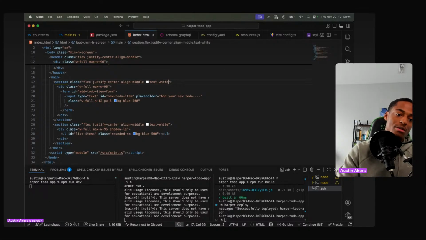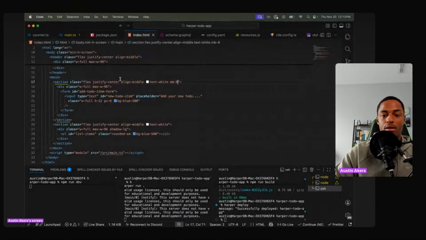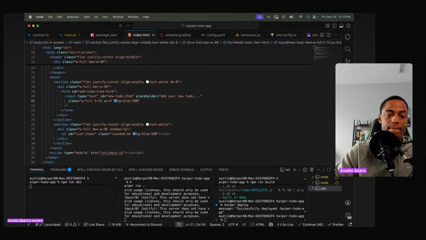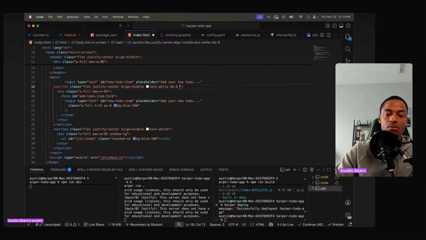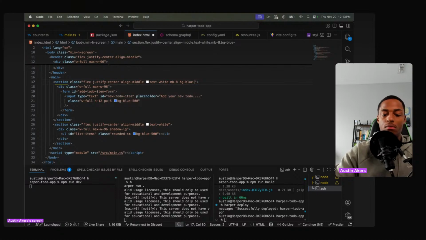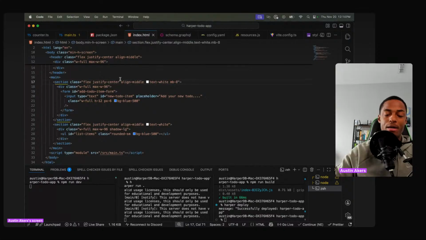And then we'll have a margin bottom of like 8 as well, something like that. And then let's see here for this form. What is that placeholder? The background's blue. Let's move that up a little. Actually, no, we can leave that there. Actually, no, we're going to put that on the section itself. Let's see how that turns out. Okay, yeah, no, we're going to just leave that be. I knew that was going to be the case.